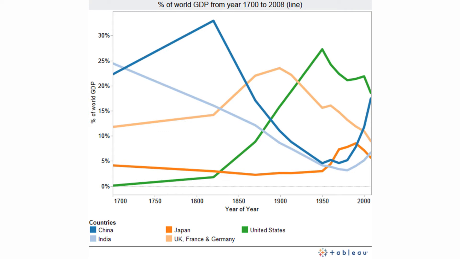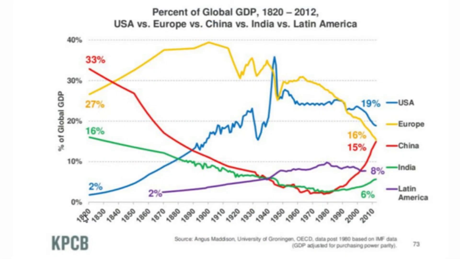World War II effectively gave a significant boost to the U.S. economy. While much of the rest of the industrial world was in shambles, the U.S. emerged with thriving industry. Now, as the rest of the world has recovered from World War II and has grown their economies, the U.S. role in the world has declined. Prior to the Industrial Revolution, China had a large share of the world GDP. The last 50 years has seen China's share of the world GDP rise again. While the U.S. GDP was 28% of global GDP after World War II, it dropped to 18% in 2020. China's grew from just 2% in 1980 to 17% in 2020.